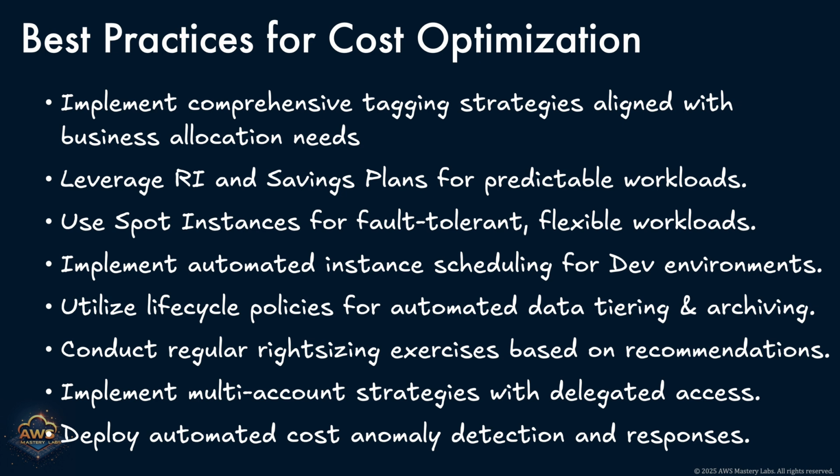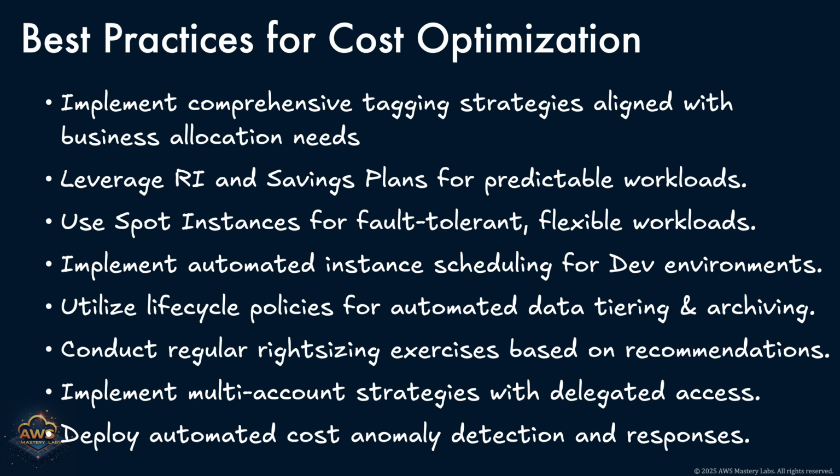For workloads that are steady and predictable, consider using reserved instances or savings plans. These purchasing options offer significant discounts compared to on-demand pricing, sometimes up to 72%, when you commit to using resources over a 1 or 3 year term. For workloads that are flexible or fault-tolerant, such as batch jobs or test environments, you can use spot instances. These offer discounts of up to 90%, making them a smart choice for lowering compute costs when availability isn't critical.